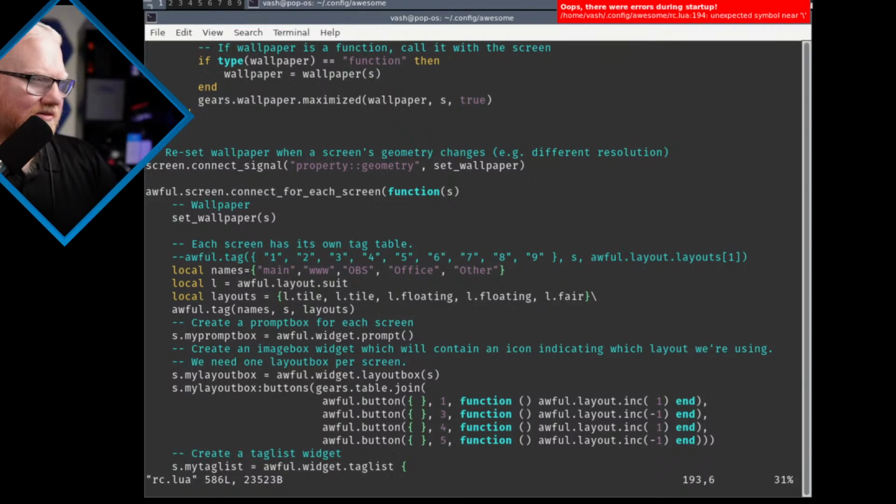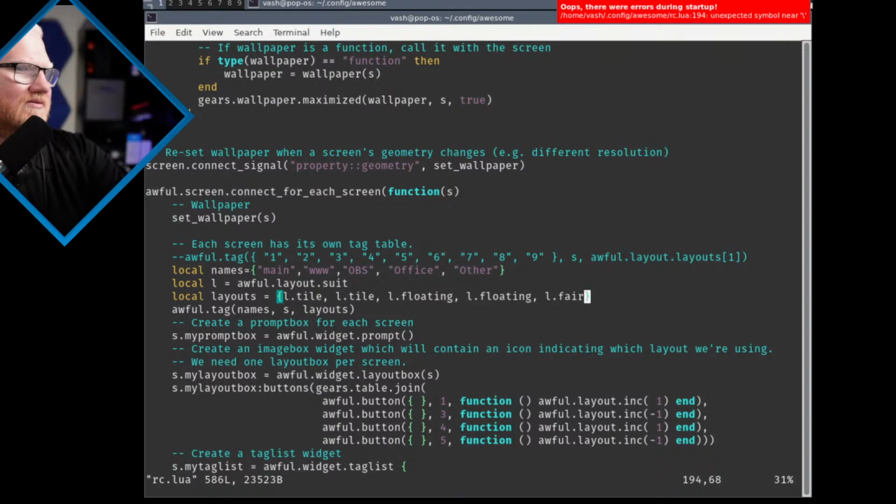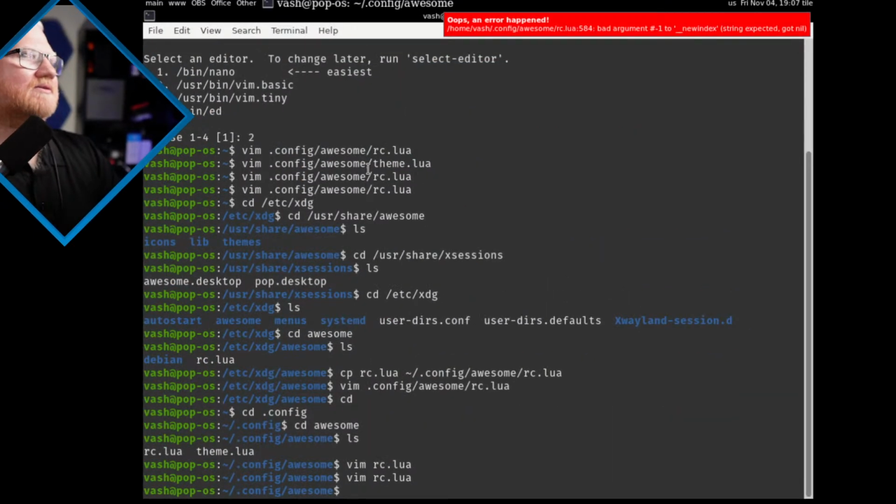Something here is not right. Oh, I've got a slash at the end. I don't know how I got there, but that would do it. So now control super R. Oh, still not happy. And now it's at 584. And it's on the RC.